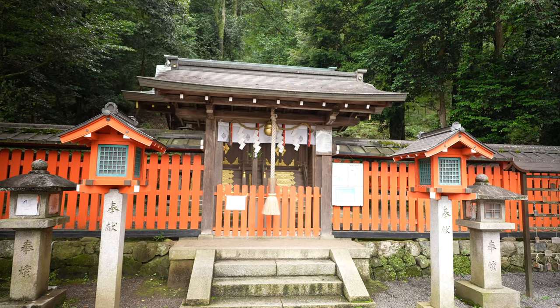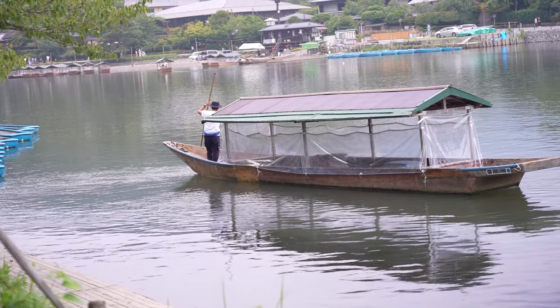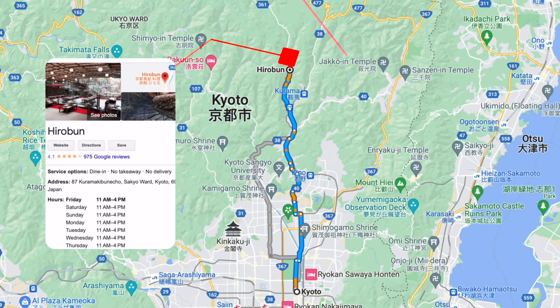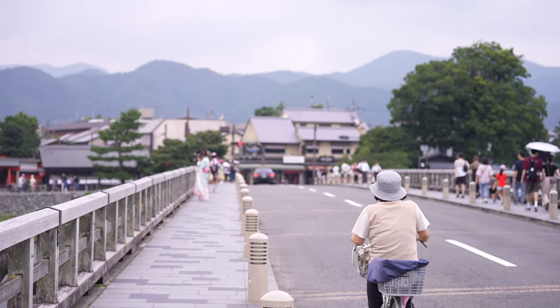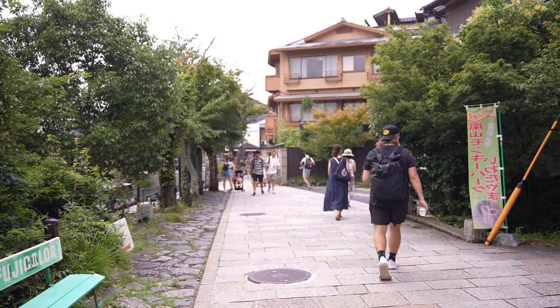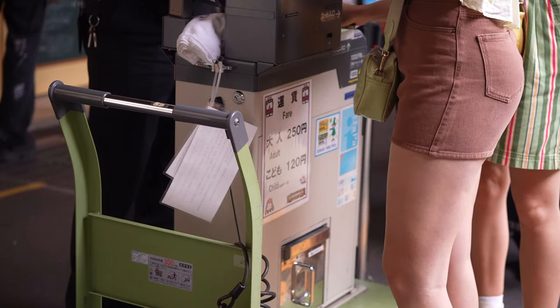These little streams running along this side remind me of a ramen shop I was really wanting to go to — it's about 45 minutes outside the center of Kyoto, where you basically catch the ramen through a little bamboo shoot flooding with water. This area of Kyoto is sneakily pretty — crazy mountains in the background with little rivers running through. We have to take public transit to our next spot though, since everything is super spread out. It'd take an hour and 45 minutes to walk, so we're going to use our Suica cards.